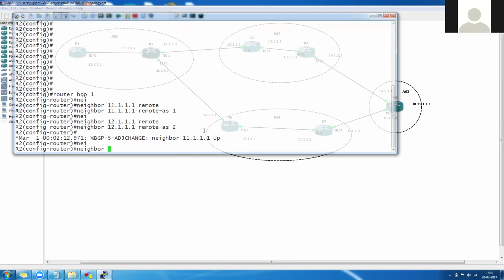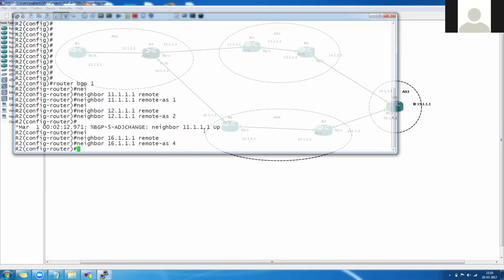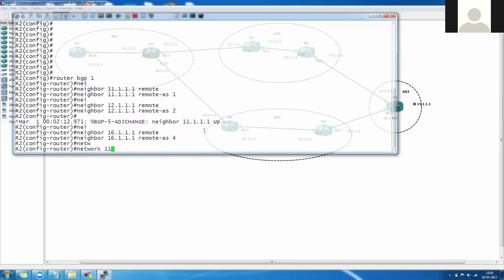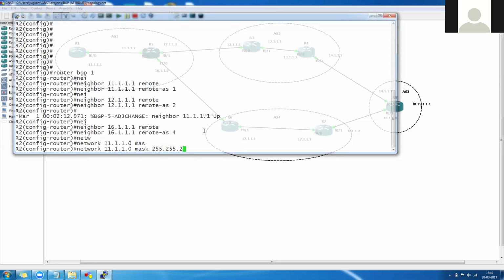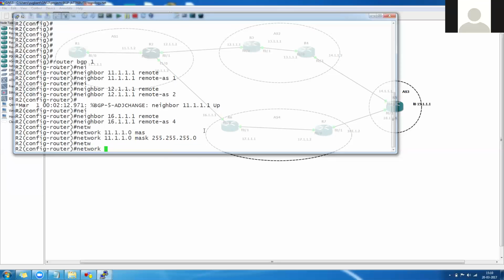Neighbor 16.1.1.1, remote AS is 4. Advertise the network also. So network 11.1.1.0, mask, network.